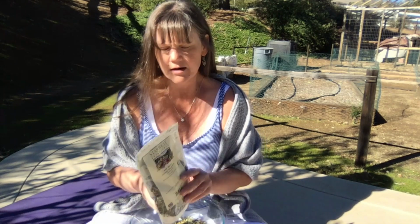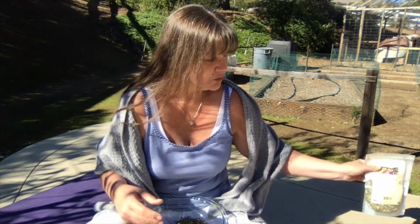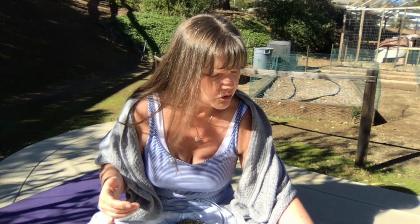This is goldenrod. This is great for the kidneys just on its own, as are most of the herbs that are going to go in here. So if you wanted to, this is something that can be done almost on a regular basis. But we just put in 2 ounces of the goldenrod.